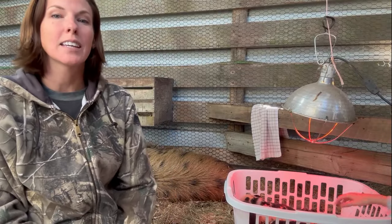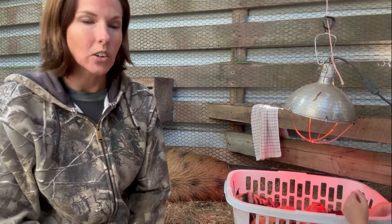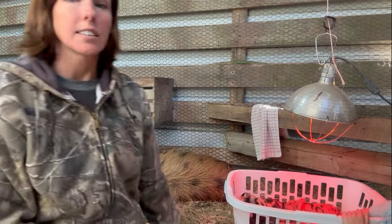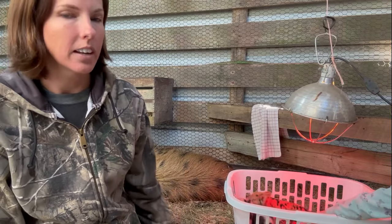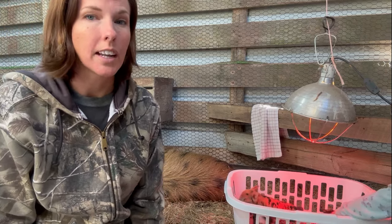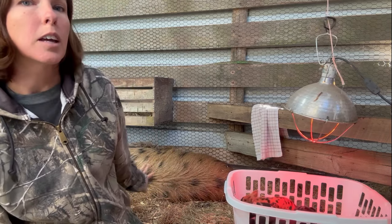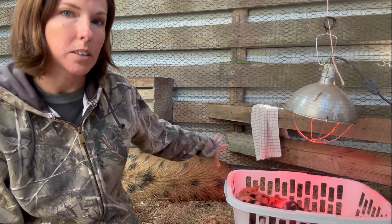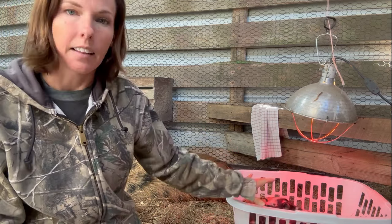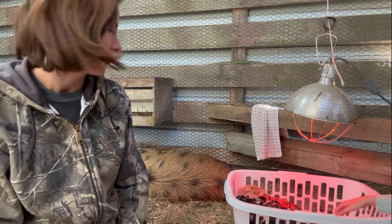Y'all, Peaches is done with 7 babies. She had 4 boys and 3 girls. She is still laying down and resting. She'll be fine. She's just recovering, and I've got the babies in a basket. I was able to put them on her, sort of. There's not a lot of space, but they were able to get something to eat. And now they're going to be in here while she recovers for a few minutes.